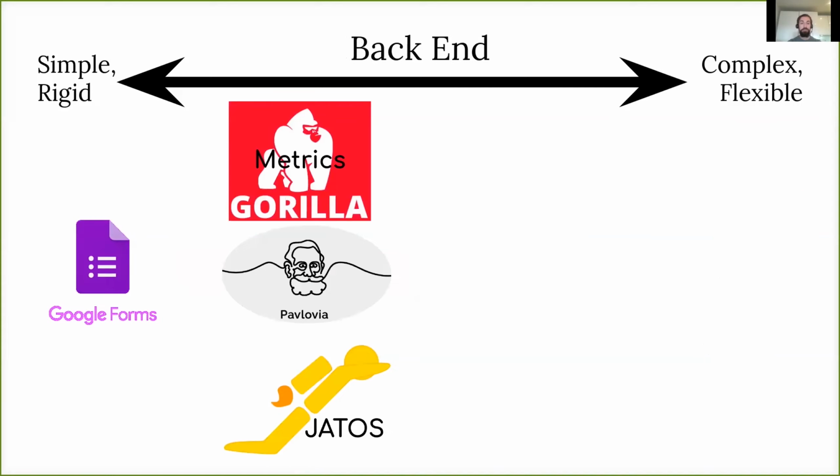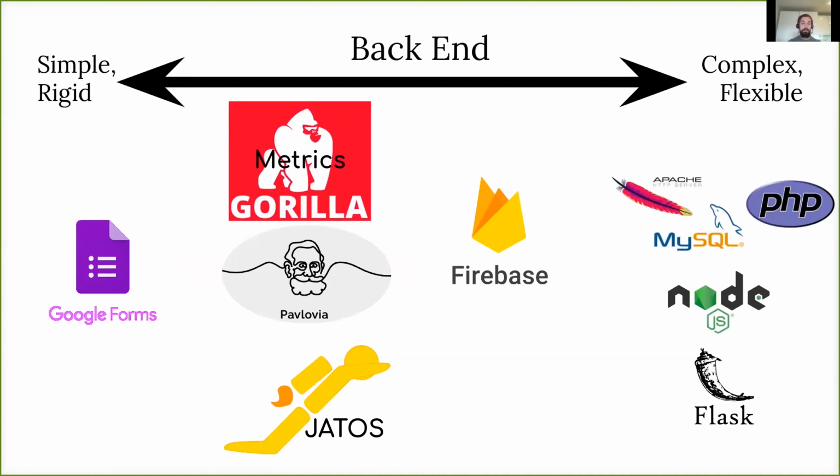And we could tell a similar story on the back end. There's various solutions, from easy plug and play things like Google Forms to the Gorilla or Pavlovia or Jatos backends. Google Firebase, I've seen used, but I won't say any more about because I don't know anything about it myself. And then there's various kind of web development tools that you can adapt for these purposes. Classical things like PHP and SQL, or fancy new tools, which I'm not going to talk about today, like Node.js or Flask.